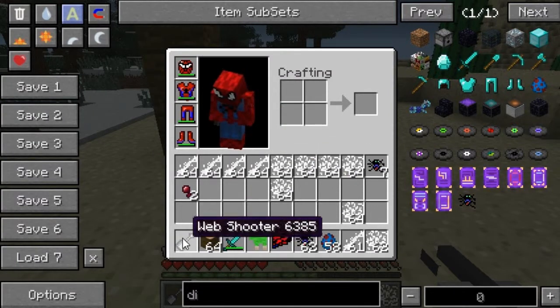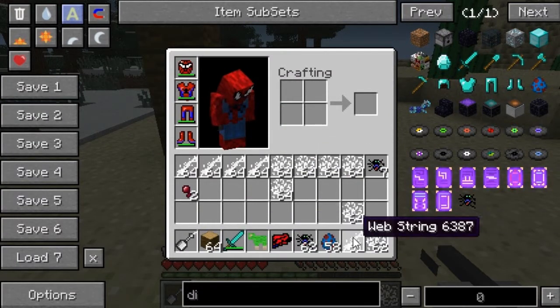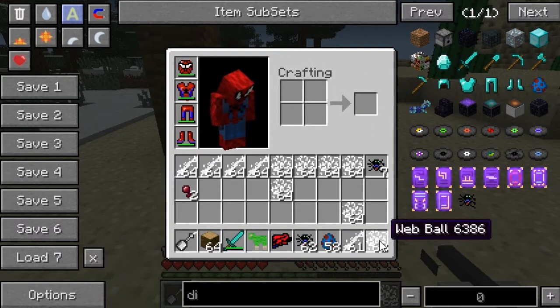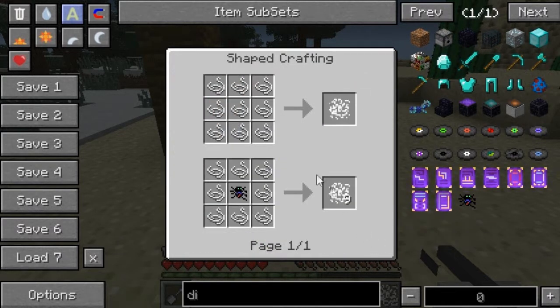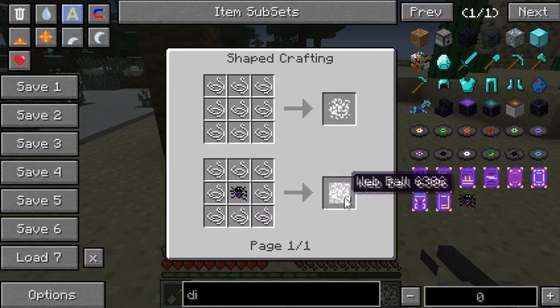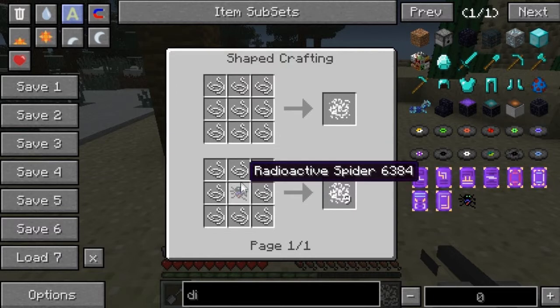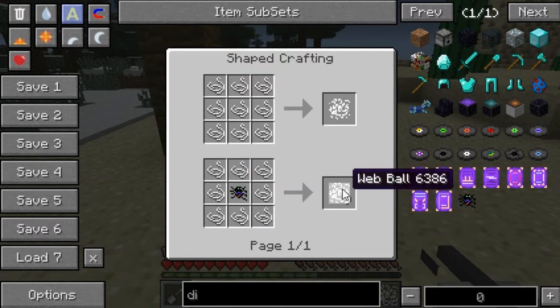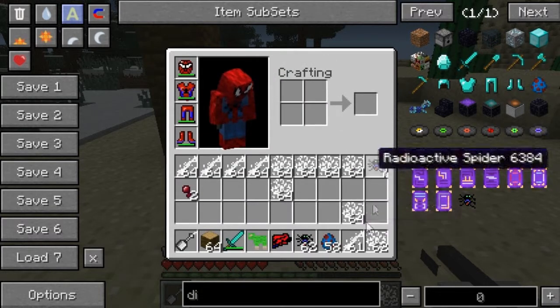Now we have the web shooter, which I wanted to get to, but we don't have to use the web shooter yet because we have to get the ammo for it. Over here, in order to craft the web string, you can get 3 string, or a string and a radioactive spider to get 9. And these are the web strings. Over here, we have the web balls. With the web balls, you just get 9 string, or maybe 8 string, and a radioactive spider to get 9. I really think the radioactive spider is definitely worth it just to get 9. But here we go. It's definitely worth it.